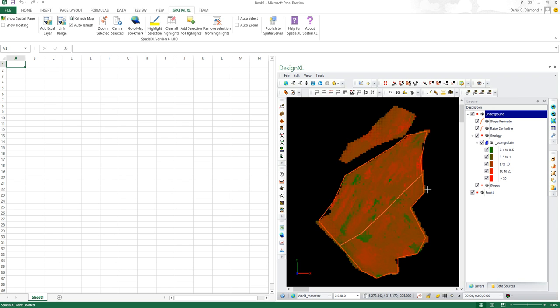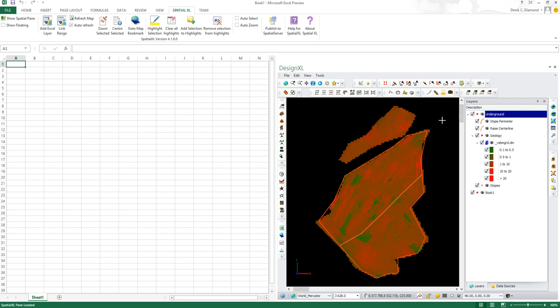Besides drawing the perimeter of the area I want to mine out, I've also drawn my raise line, this line going along here, and I put it in a separate layer so I can isolate it easily. This line itself is also not straight or level, just to show how we can handle this 3D case as well.